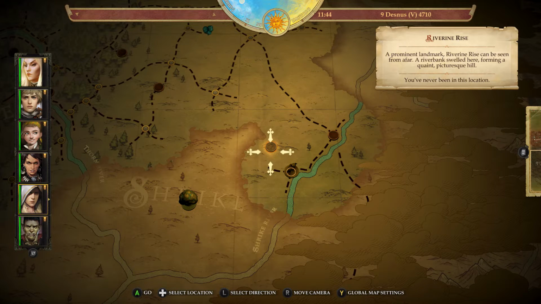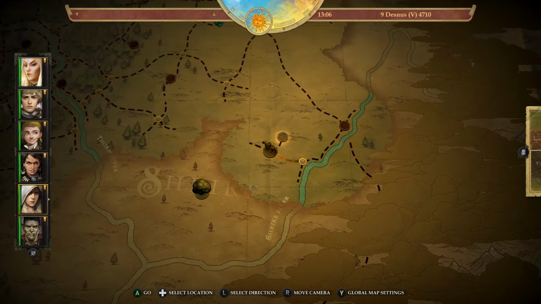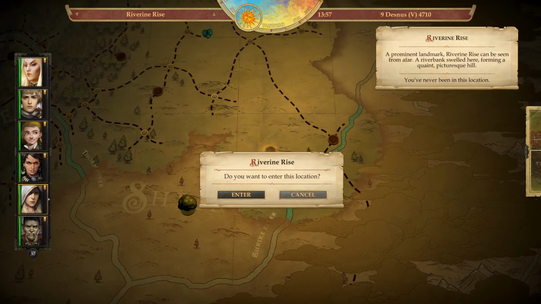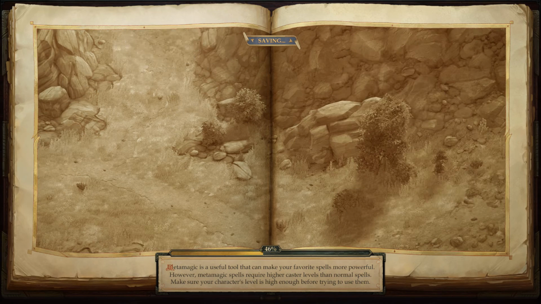I've not been to this location yet, so I think we're just going to go there and see how it is. So you click the direction you want to go, and you tap A. I'm playing on Xbox controller, and your people just move. If you try to move too far for a while, they'll start complaining they got to sleep. So just, yes, we want to enter the location.